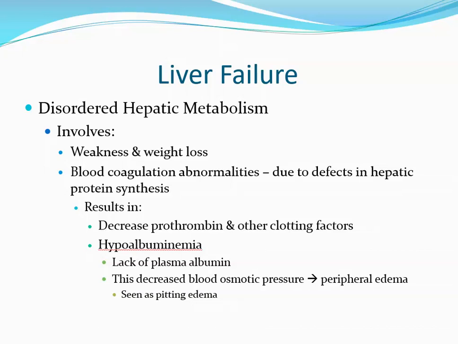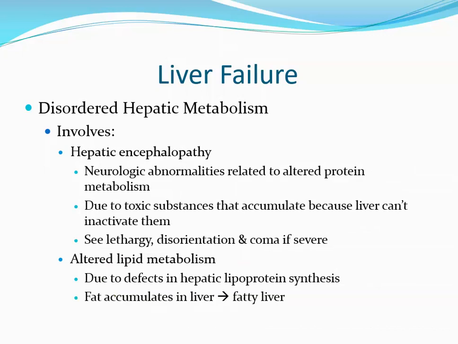You will also see hypoalbuminemia. This is a lack of the plasma albumin. Albumin is the main protein in our plasma. If its concentration decreases, this will result in a decreased blood osmotic pressure, and as a result, water will leave the blood, going into the tissues, causing peripheral edema. This will result in the pitting form of edema.